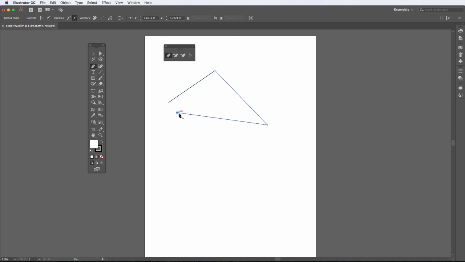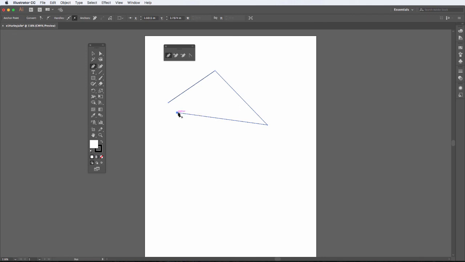Now when we're clicking, this is creating what we call anchor points. You can see it makes a little blue dot if it's selected, or it makes a white open ring to let you know that it's an anchor point, but it's not selected. The lines between the two anchor points are what we call segment lines. So we have the segment lines, which connect to the anchor points and create the shapes.